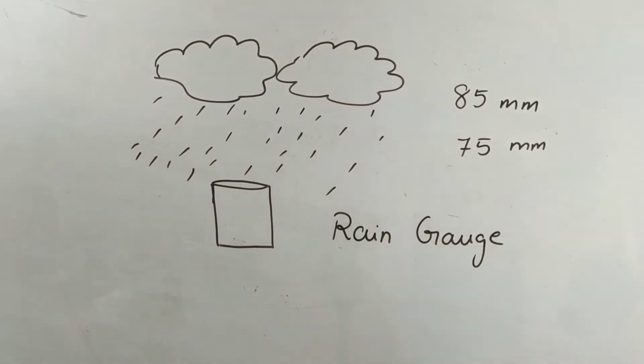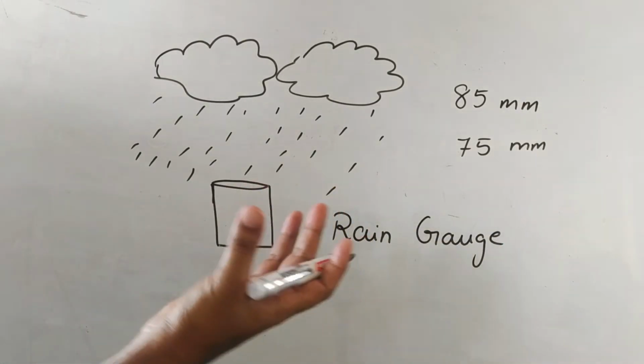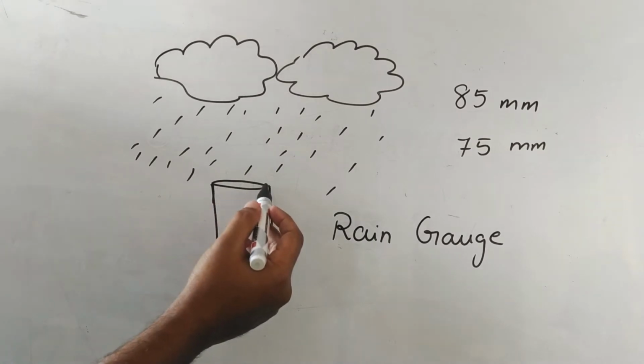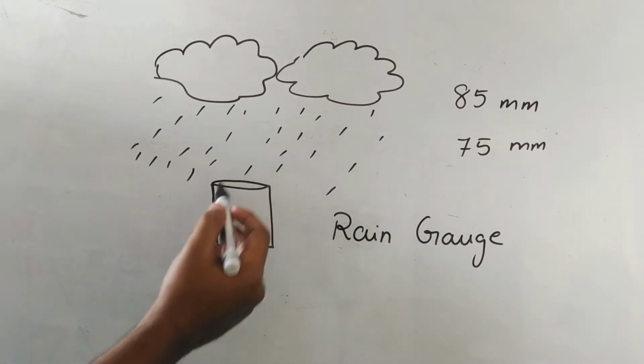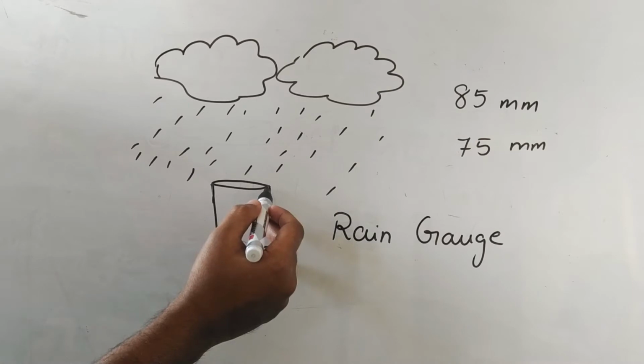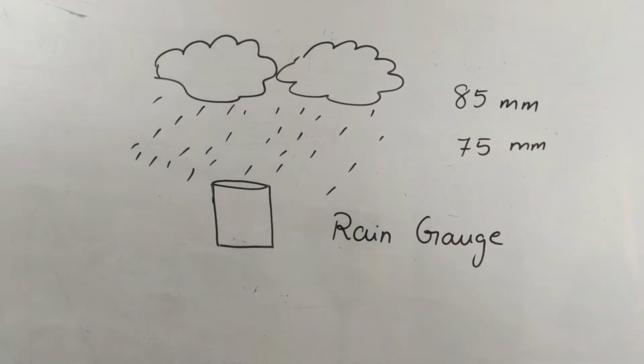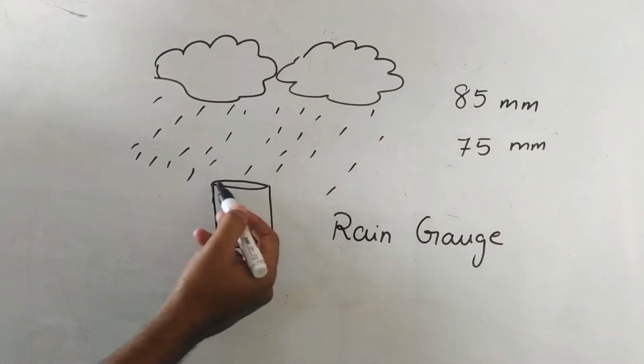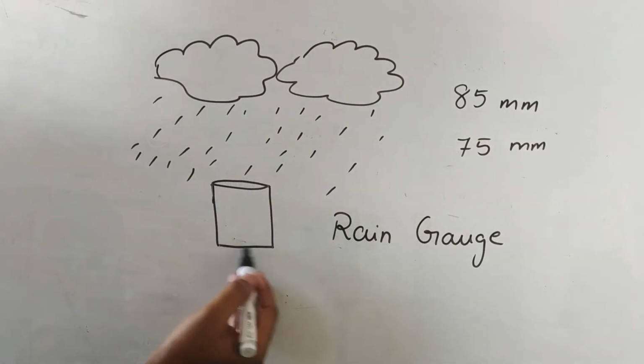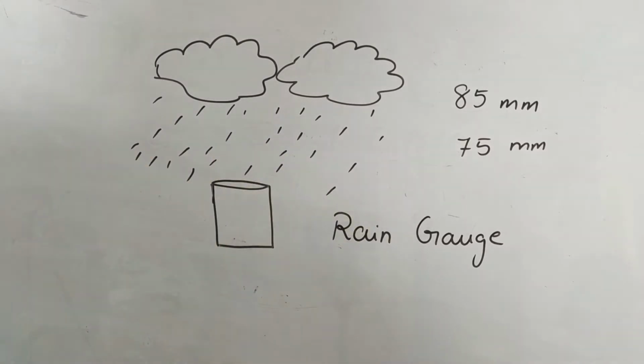And what it does is basically it is a container whose opening is of the same size as its base and its sides are straight. So whenever I used to go to a library, I used to take these science experiment books, and they used to describe how can you make one rain gauge on your own. Take any container which has the same opening and the same base, and the side should be straight.